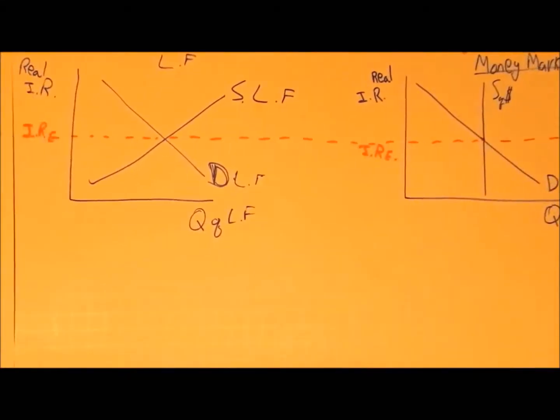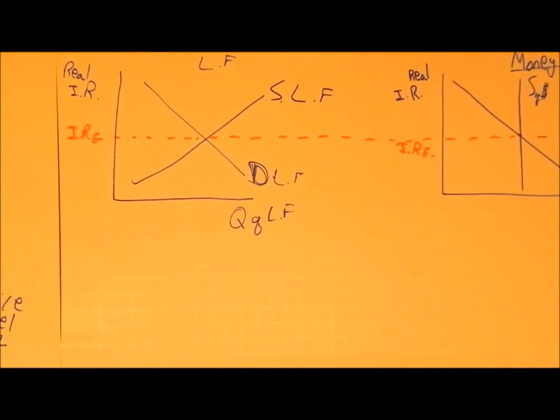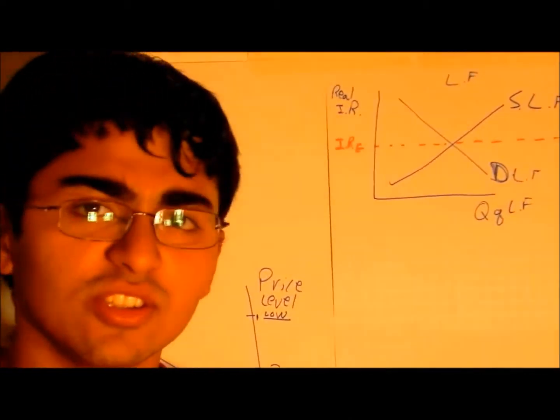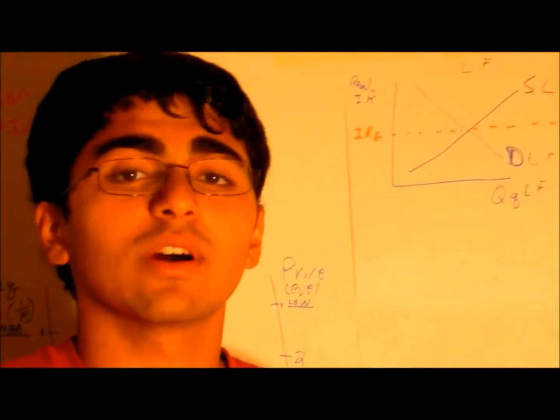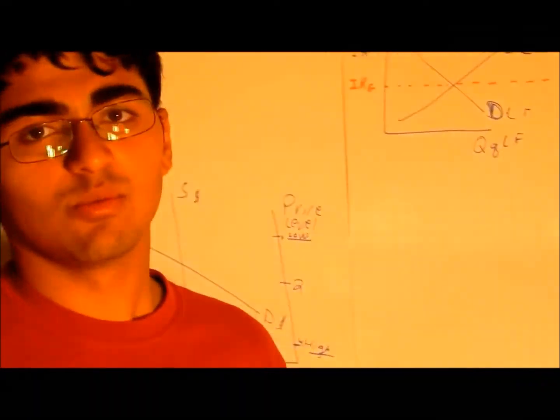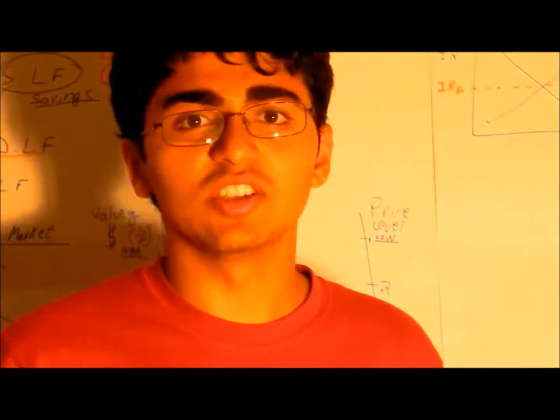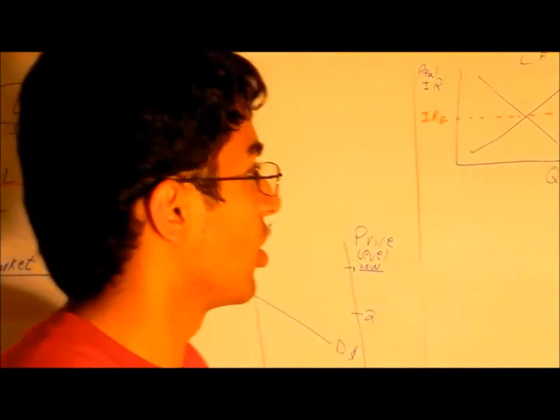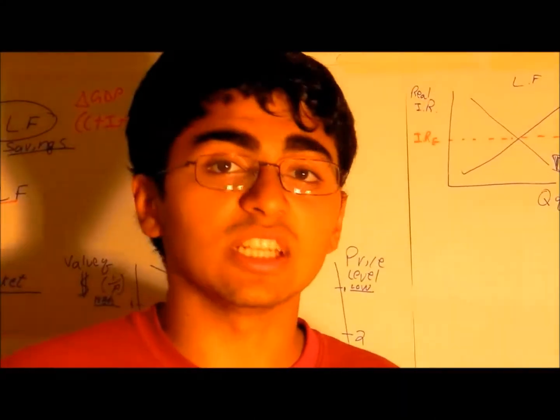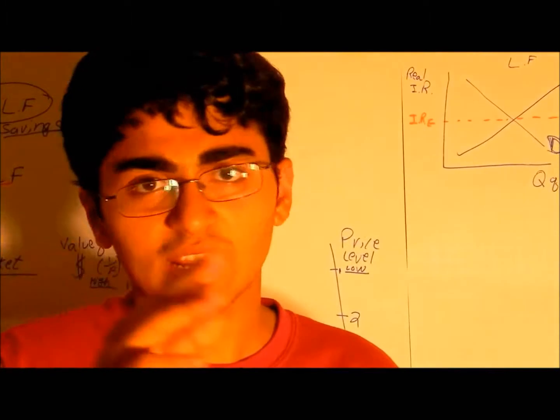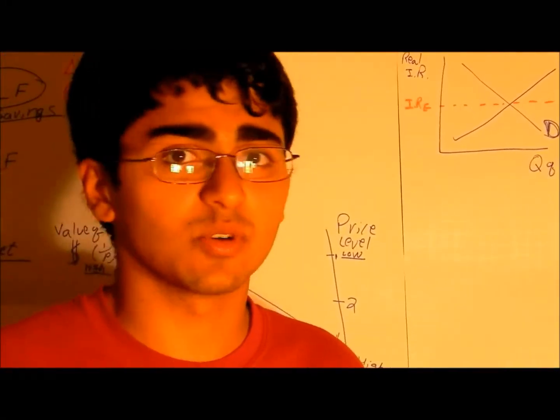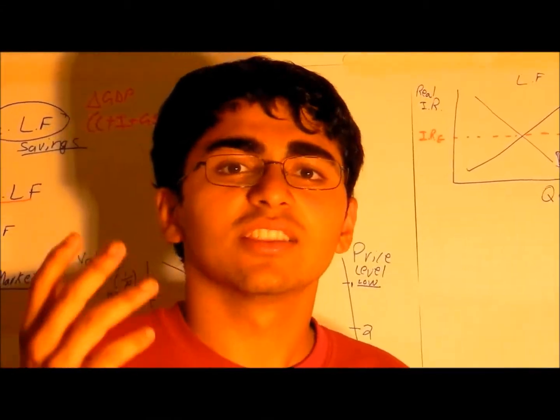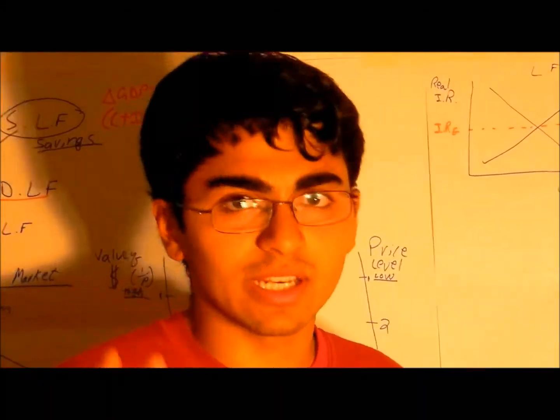can cause a change in the money market as well. So I'm going to give you an example. Let's say the marginal propensity to consume increases. So what happens then? Well, that means all the consumers are more likely to buy more goods. So the consumption aspect of GDP increases, because GDP comprises consumption, investment, net exports, and government spending. So when consumption increases, the aggregate GDP also increases.